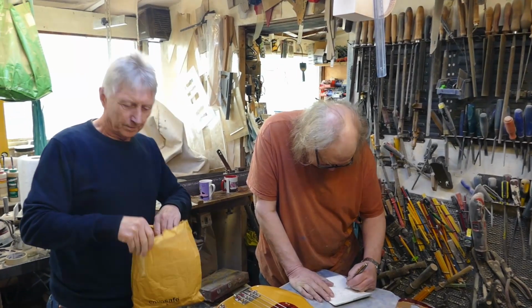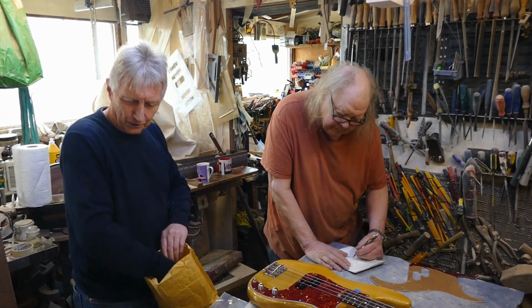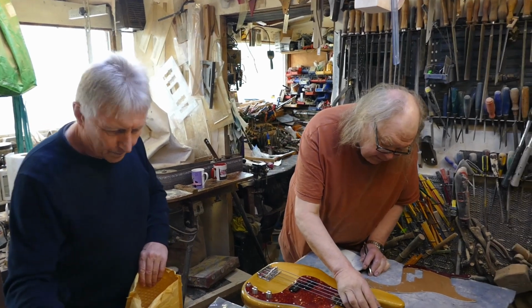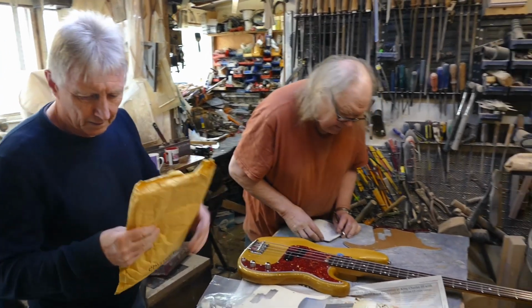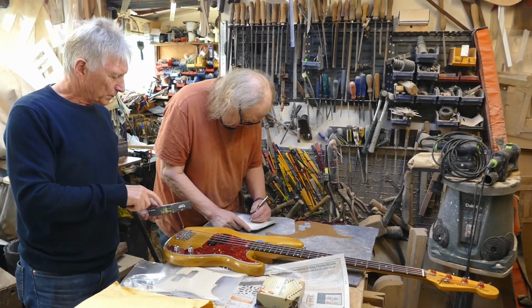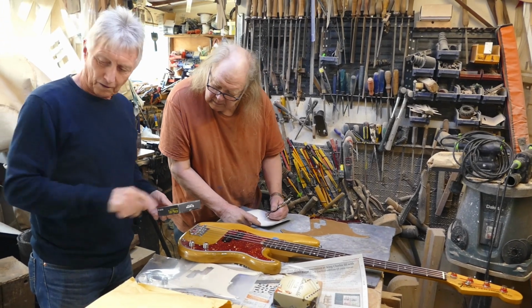That's my freebie from Mr. Cooper. Excellent, thank you for that. He's a good lad, he sorted it out for me. You also got 2.7 mil frets on as well. Yeah, that was the original gold one, wasn't it? You took off that one to replace. I don't know why I blew that.